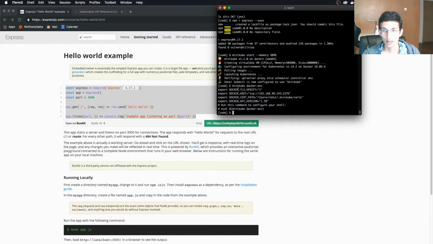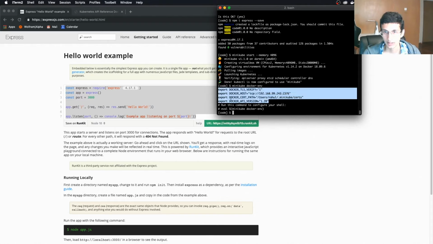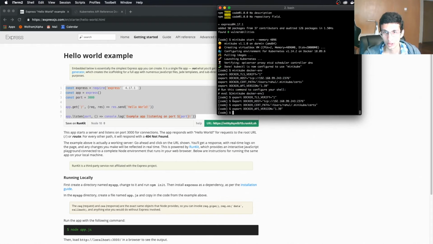If I don't run the commands specified in Minikube Docker environment, then my Minikube virtual machine will not be able to find the images in my local Docker registry. So by running these commands, I'm essentially telling the Docker CLI from my command line to talk to the Minikube Docker registry rather than the local registry on my computer. So we can do this simply by copy and pasting these commands. That will do all that we need.